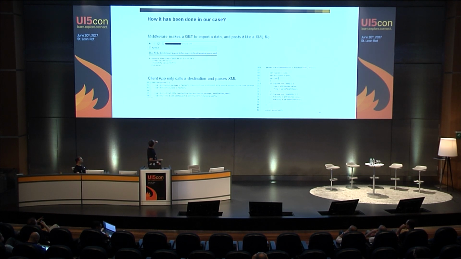And this is how it looks from the middleware side. The middleware creates this public XML, and then on the HANA side, there is a simple function which has a defined destination, and it gets this XML, and there is a simple parser which takes the required values. There is a defined job which calls this function every particular number of minutes, and it's close to real-time processing.